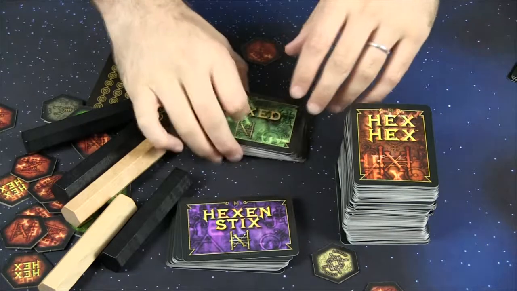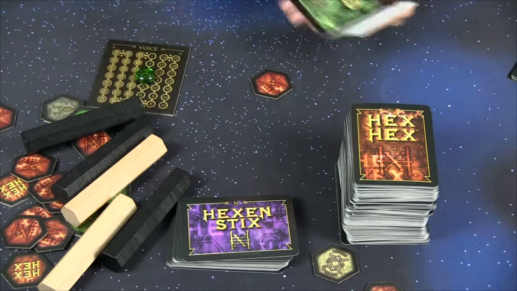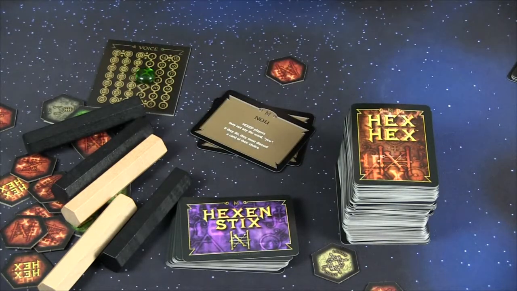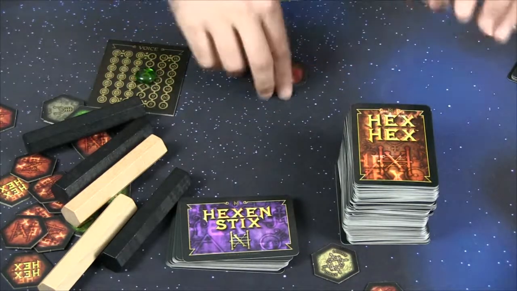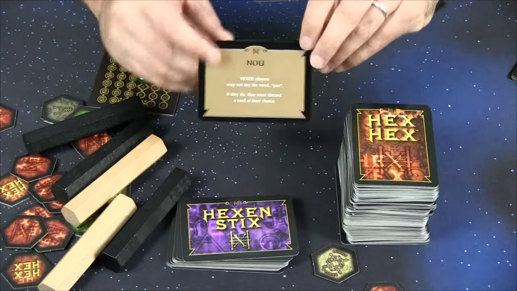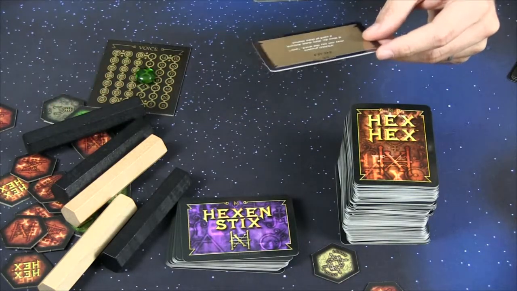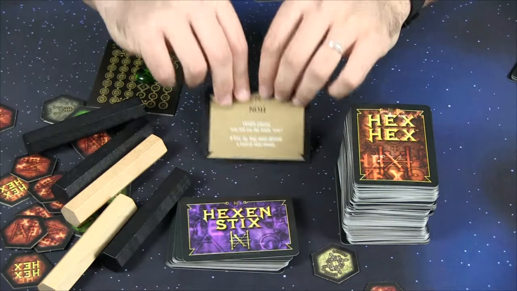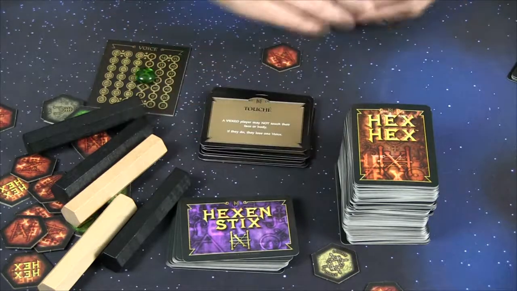Now the Vexed cards, whenever you do get a hex, instead of just losing voice, you also are going to be flipping over these Vexed cards, and these are the spells that you've actually been hexed with. So rather than just being generic hexes, they actually have a purpose. So for example, this one: the Vexed players may not say the word "you." If they do, they have to discard a card of your choice.